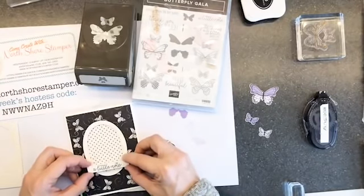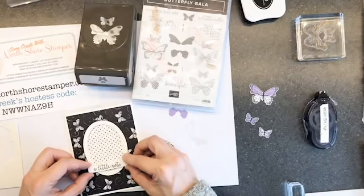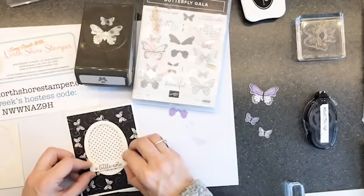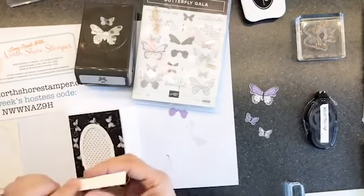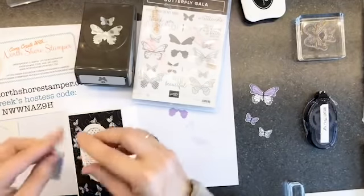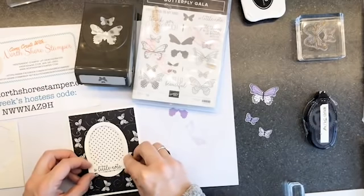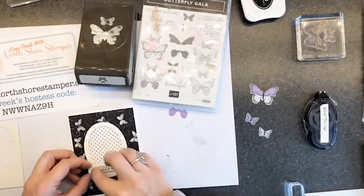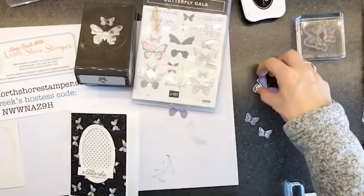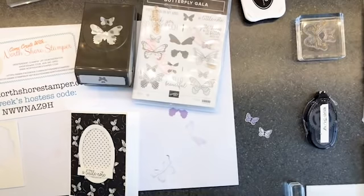It's so funny — when we were in Alaska for the Stampin' Up trip last year, it was stinking hot, 28 degrees. We had not brought appropriate clothing and yeah, we were cooking. This little guy is going to require one of my larger dimensionals. So cute! Now I have to decide who's going to go high, who's going to go low. This little guy is going to pop up.